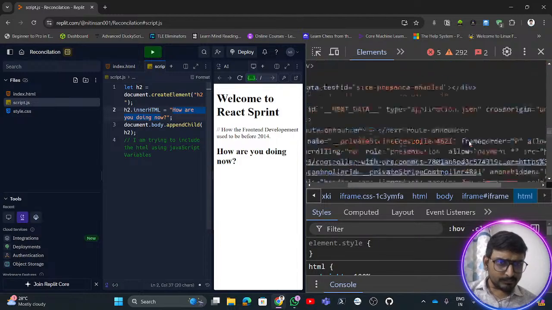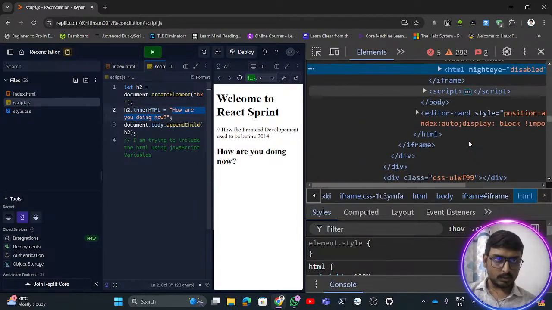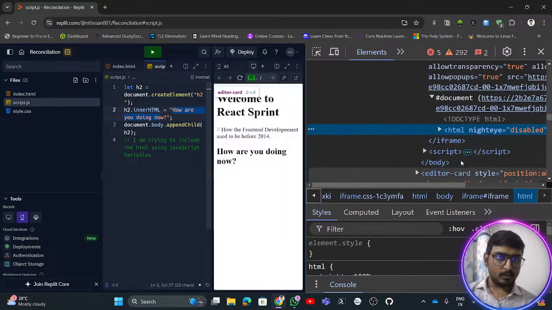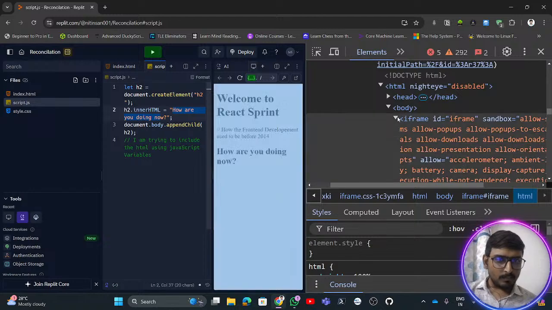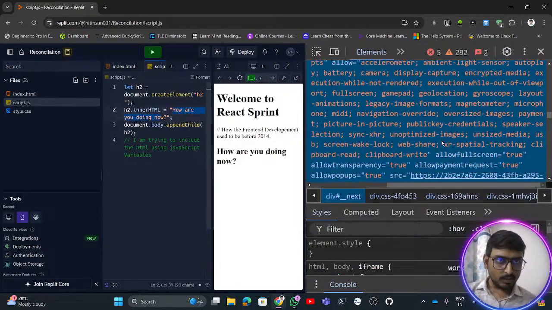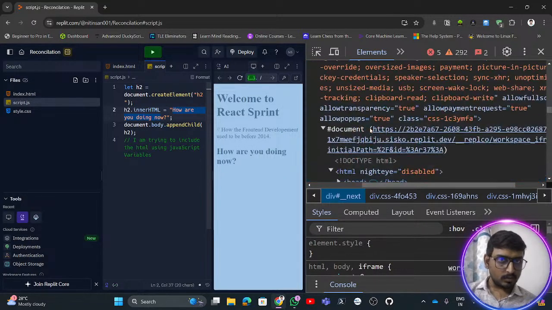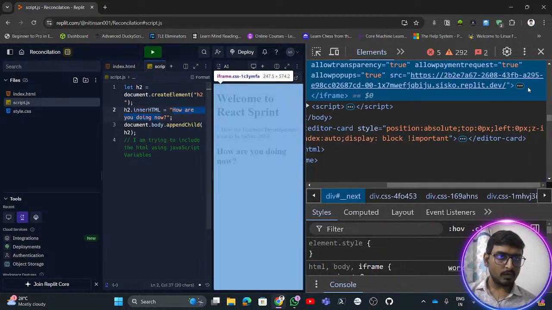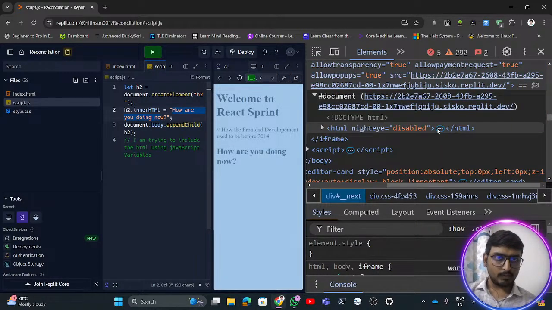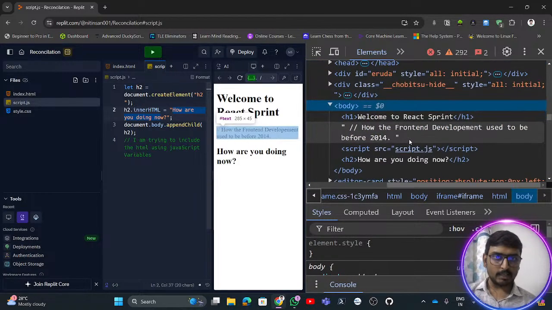It does consist of many other things, but coming to this body element, we have the body tag.